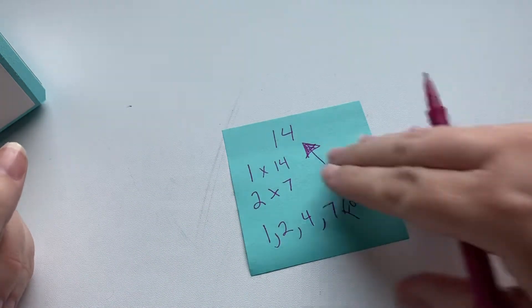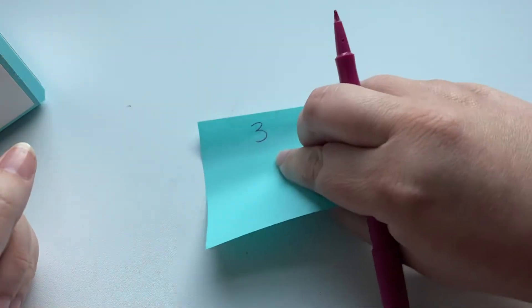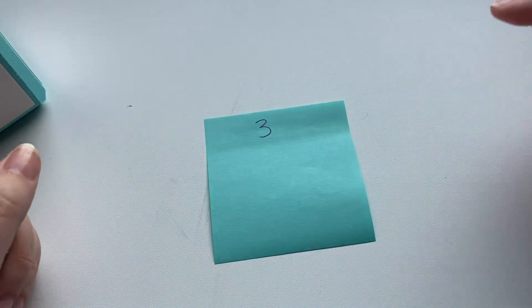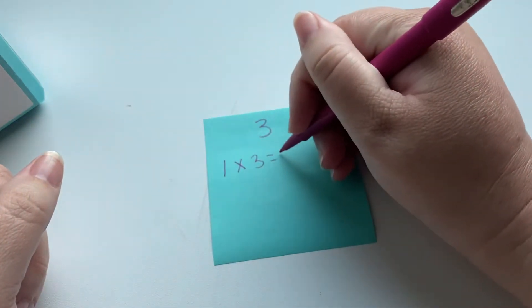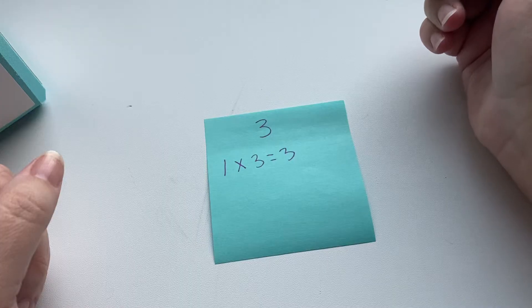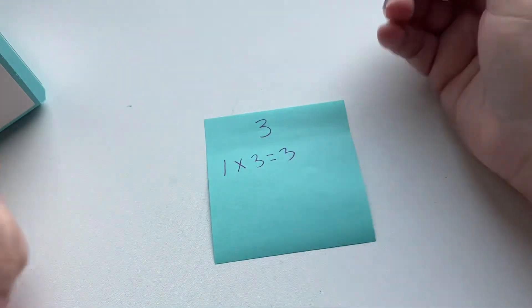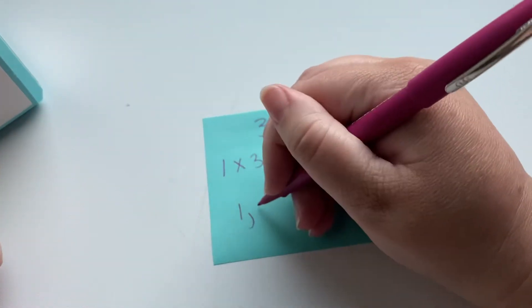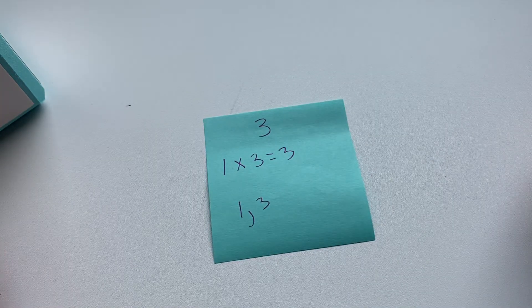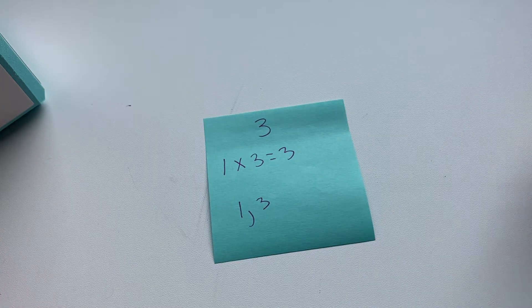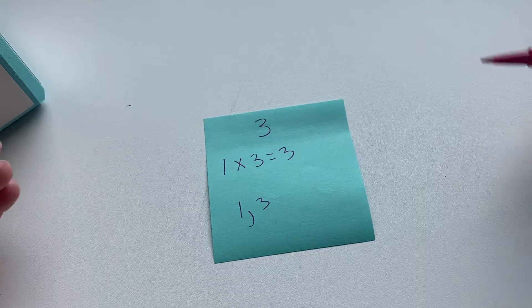Let's look at a couple other numbers. We have these numbers that we call prime numbers, like 3, that just have two factors. 1 times 3 is 3, and there's nothing else, so the only factors are 1 and 3. And every number will have 1 and itself as factors. The prime numbers, that's all they'll have.